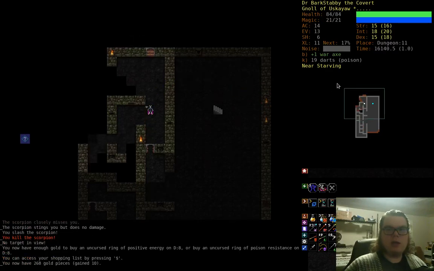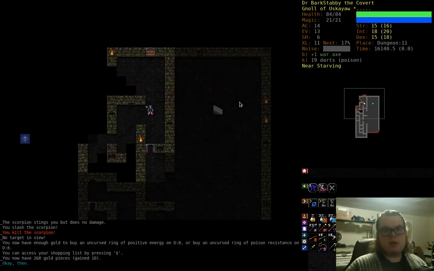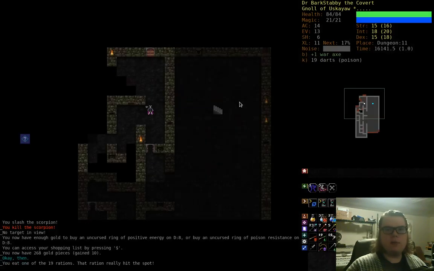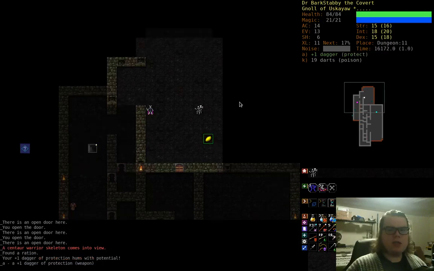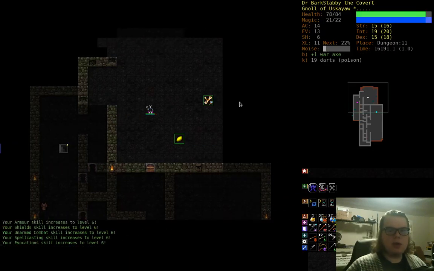Okay, so this says near starving right now. When you hit near starving, that's a good time to consider whether you want to eat a ration, because you don't want to get to starving, which will interfere with your ability to do lots of things, including using Uskaya's abilities. After starving, you start fainting, which is no good. So I'm going to eat this ration. But I think that might be the first ration I've had to eat in the game, because I've been finding enough corpses to eat, which is pretty nice.